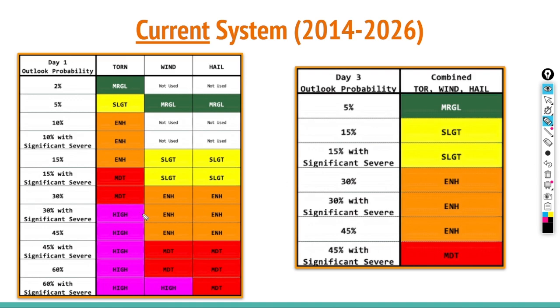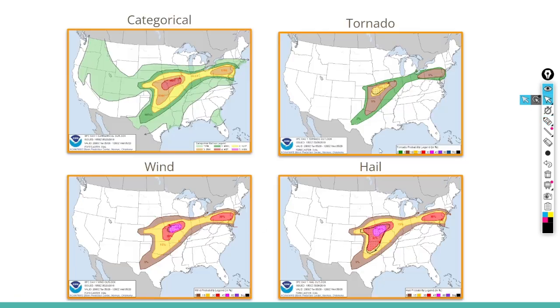You can have a 45% chance of tornadoes, but it might not be that intense. There's one way to show intensity with that hatched area, but that's the only way we're able to show it, and it doesn't show it that well. It only tells you a 10% chance of significant severe weather being possible. We also have that with wind and hail, but as you can see here, it's more based on coverage rather than intensity. So that's why we are going to be going over to conditional intensity.